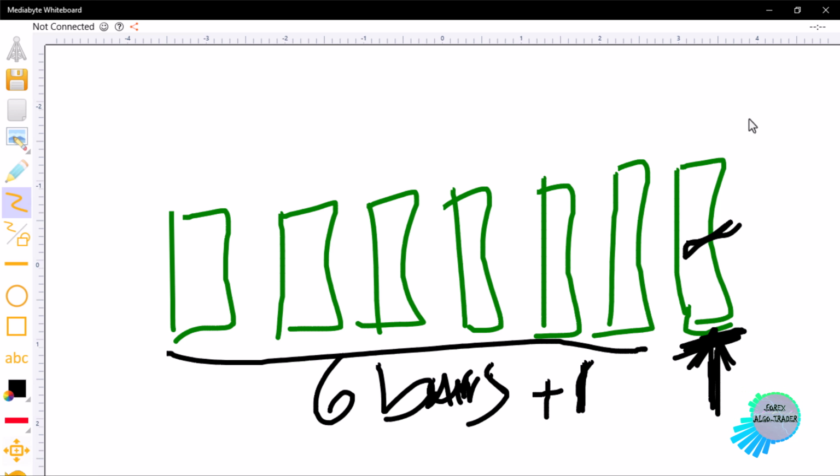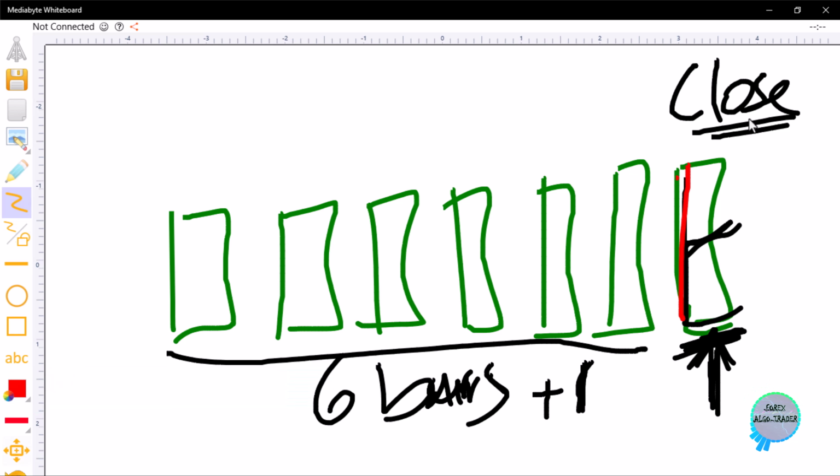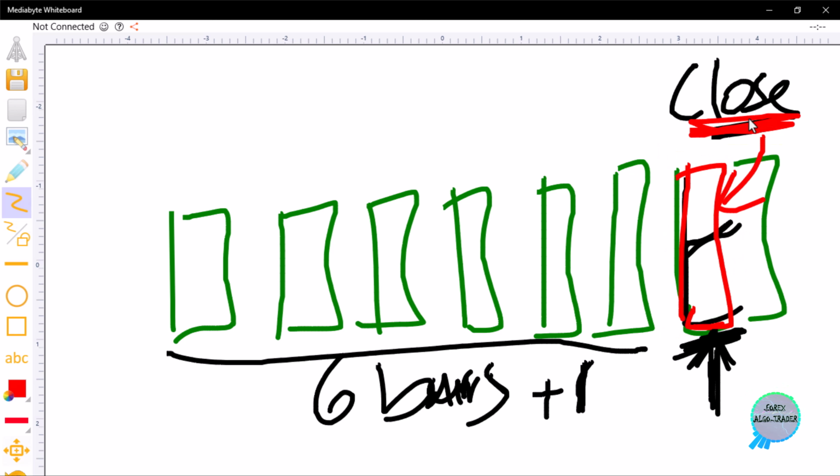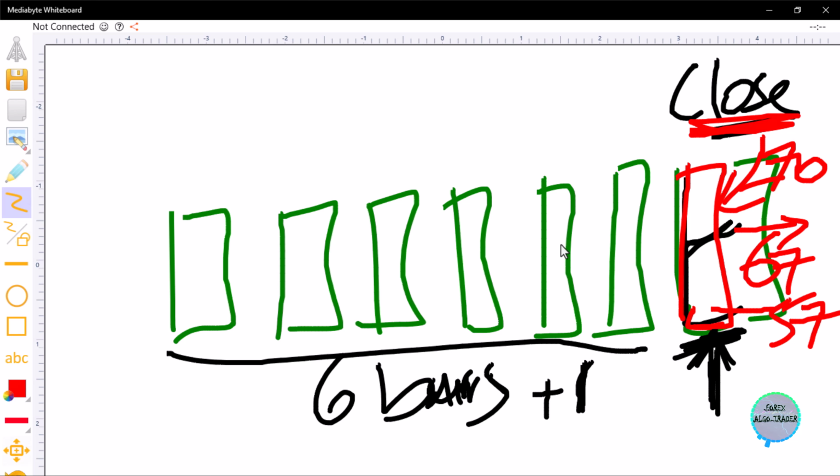this bar over here, remember we are considering the closing price for the currently selected bar. Remember the price is still running, so we don't have a closing price that we can rely on currently. Otherwise you will have a buffering indicator that redraws, because we don't want to consider this closing price, which could be somewhere over here, say 67, and then on the next tick its price could be 70, and on the next tick somewhere over here, say 57. It keeps on changing the price, so we cannot rely on that.